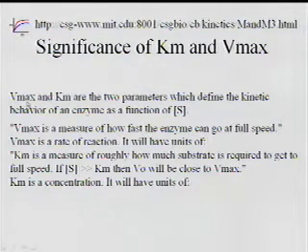Now the Vmax is comparable to the Bmax, so the concentration of substrate at which you get maximum binding to the biologically active site on the enzyme, and the Km are the two parameters that define the kinetic behavior of an enzyme as a function of the substrate concentration. So the Vmax is a rate measurement of the enzyme at full speed. So the highest concentration of the substrate for the production of product is one way to measure it. The Vmax is the rate of the reaction.